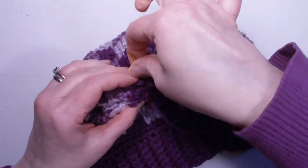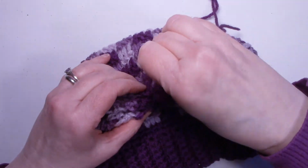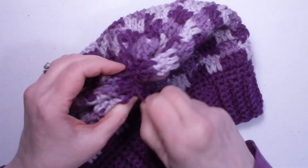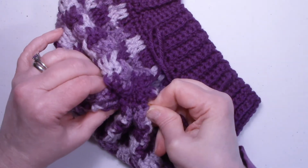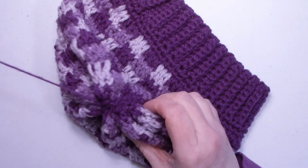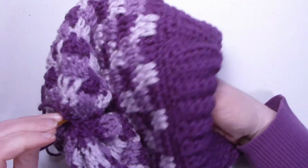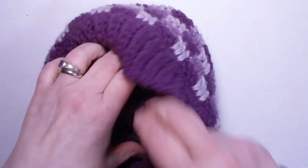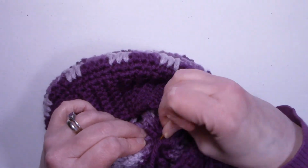Make sure you go in a couple of different directions just to make sure that the top of your hat stays closed. So across a couple of different directions. And then you can push the needle down through the middle to the inside, and that's so you can go ahead and tie off a knot in the inside there.